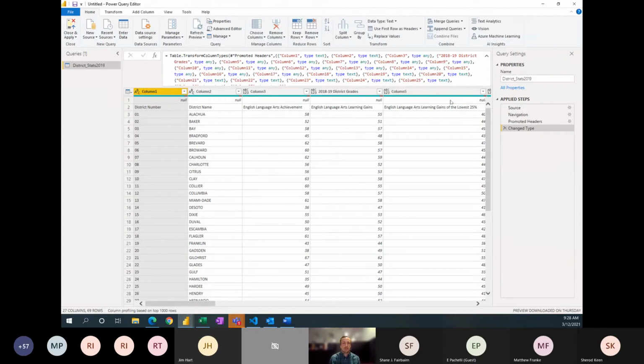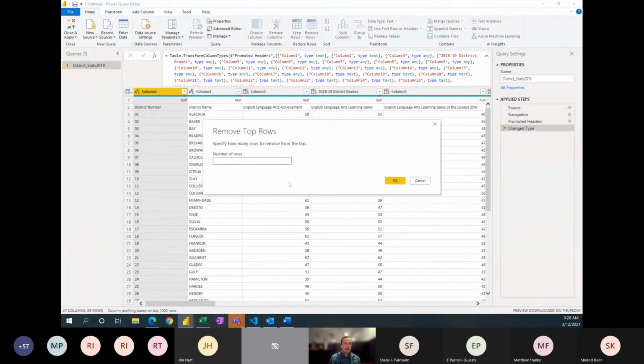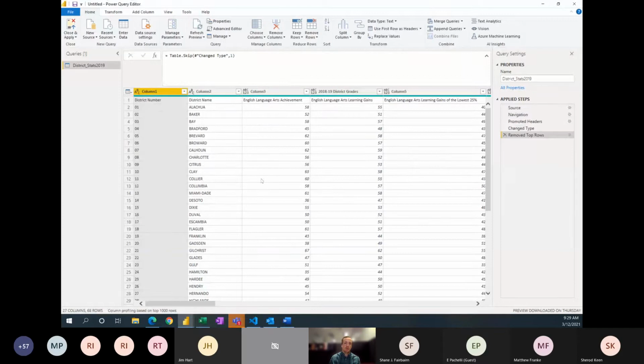Okay, as soon as we change the name here, we can see that the query name changes along the left-hand side. Now, we know that our column headers are actually this second row, and so we want to get those to be our actual column headers for our query, and so we can use this remove rows under the reduce rows option, and it gives us plenty of different things we can choose from. We're going to click remove top rows. It's going to ask how many. Well, in this case, we just want to get rid of one because we're going to use another step to promote that first row as a header. So we're just going to remove one row.